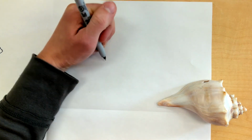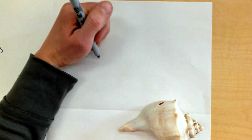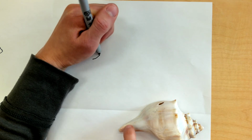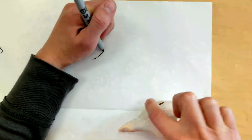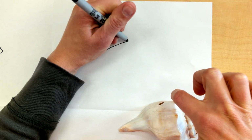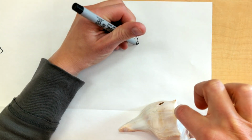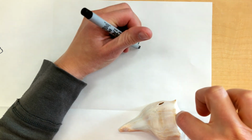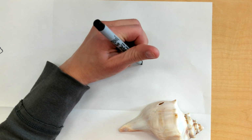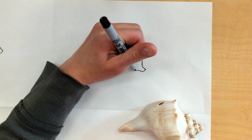So I'm going to try not to be focused on what's on the paper. I'm focusing on the object right now, not looking at the paper. I'm going to start out fully looking at the shell. I'm moving up the shell, up the back side of it, and I come to this point. So I'm going to bring my pen up, and I'm going to kind of move into the piece. I'm trying to create these little points on the shell, and then paying attention to how the shell moves down. And then I'm going to have to come back and do the back of the shell.